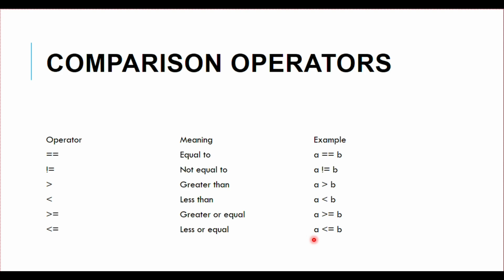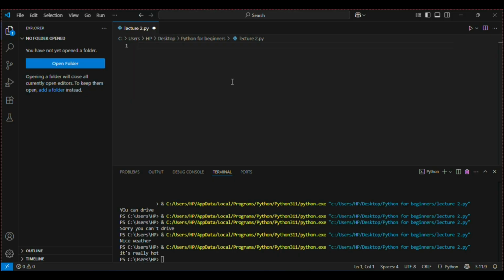Now, here, if A is 18 and B is also 18, since we have also included the equal sign, it will also see whether it is equal. So that is why it is called less than or equal to. So even if both the variables are equal, it will still execute and this condition will be true. Sometimes we want to check multiple conditions. For that, we use and, or, and not to combine them. These are called the logical operators.